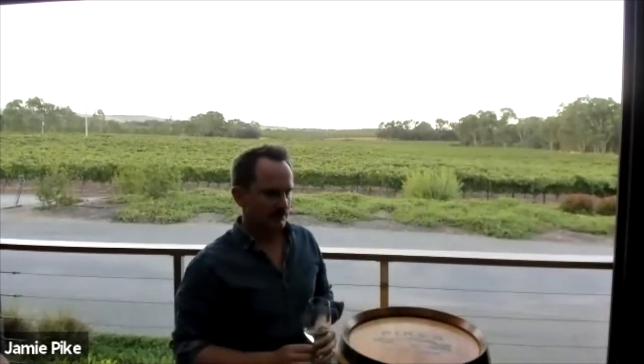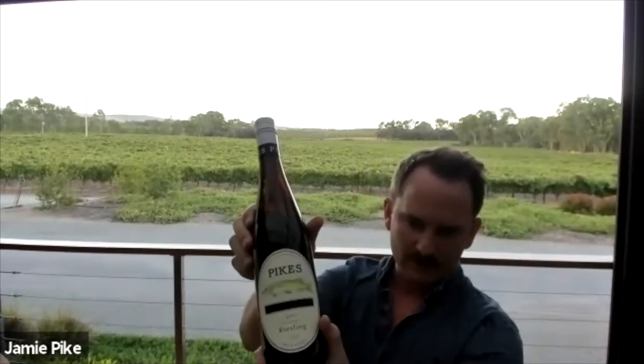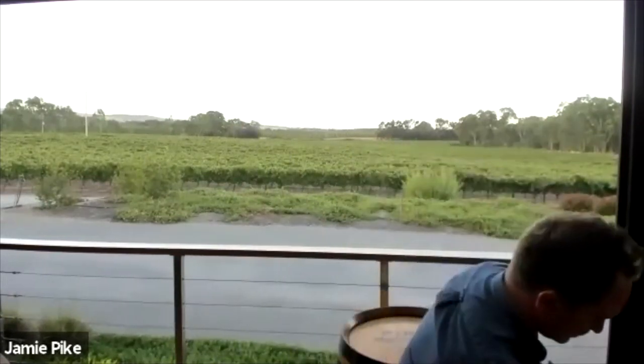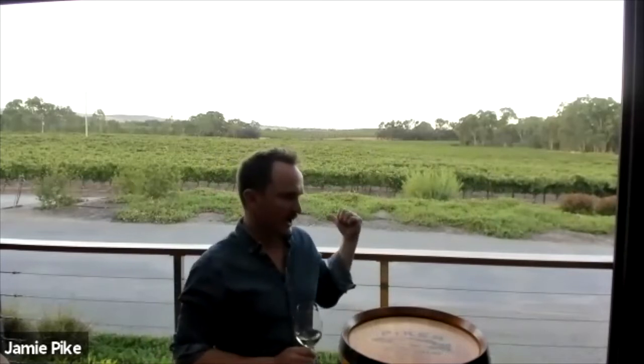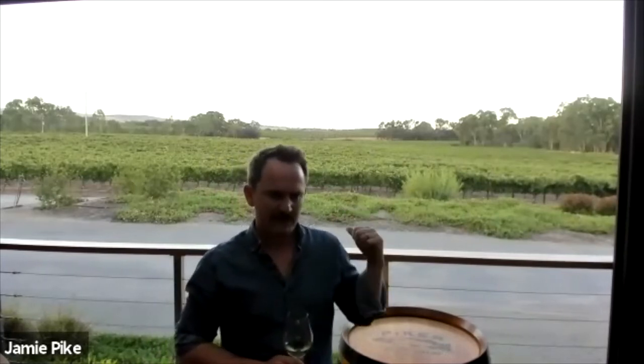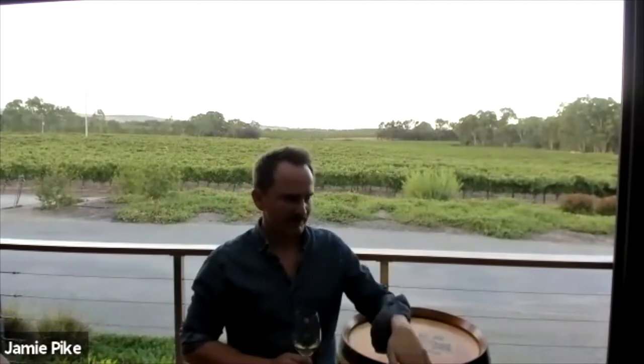All right, so the Riesling we've got here is the Hills and Valleys 2019. This is a combination of both our estate here in Polish Hill and then some growers' fruit. We select some growers from the higher altitudes in the Clare Valley. We're around about 400 to 450 meters out here, and we do have some growers just a little bit higher than that. The valley floor is probably at that 300 meters elevation.